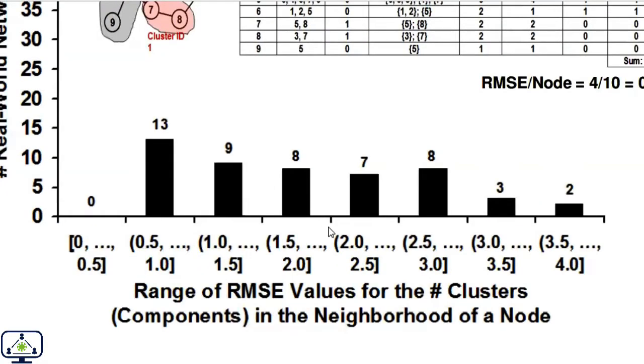And if you do similar calculations for all the 50 real-world networks, you can see that for 13 out of 15 networks, the root mean square difference is between 0.5 and 1. And it doesn't go above 4, and keeps decreasing as the root mean square values increase. The number of networks for which you observe such values is going down. So that means it's also effective in identifying the number of clusters in which the neighbors of a node are part of. And we are able to do that without running any clustering algorithm. Just by locally running the Laplacian spectral analysis on the neighborhood graph, we are able to predict the number of clusters in which the neighbors of a node will be part of.